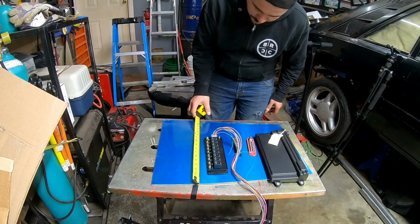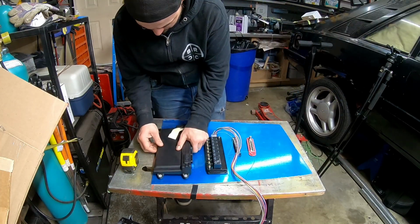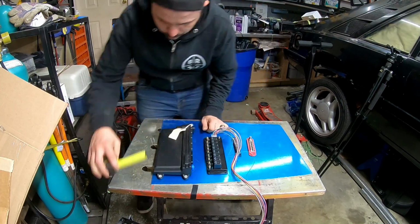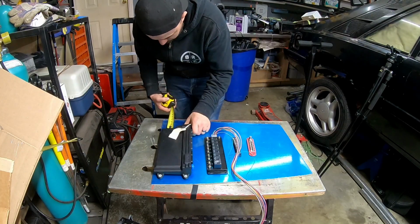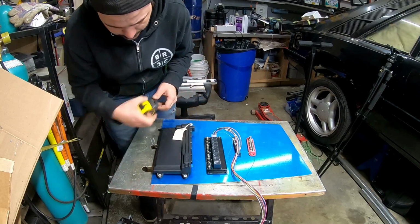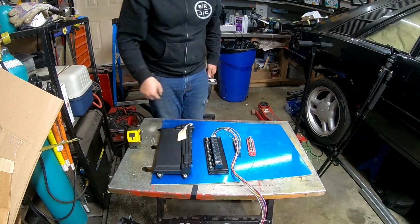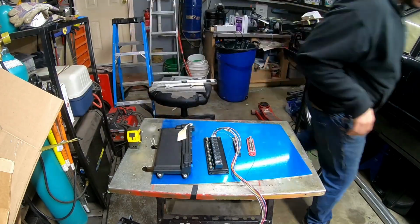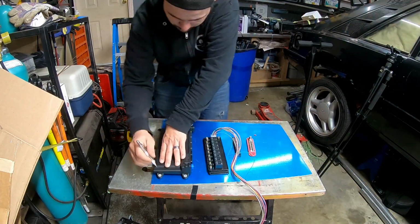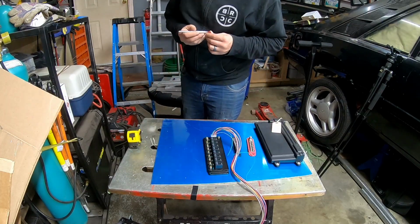So what I did is I calculated how long the right side was. I made that same mark on the left side, and then I drew a straight line across, and that way I can get everything mounted square to the top of this panel. So what I'm doing is making sure that the dominator is equal distance from that line on both sides, and then with that centered, I can have everything else center off of it as well. I'm going to mark the holes and then drill them out.